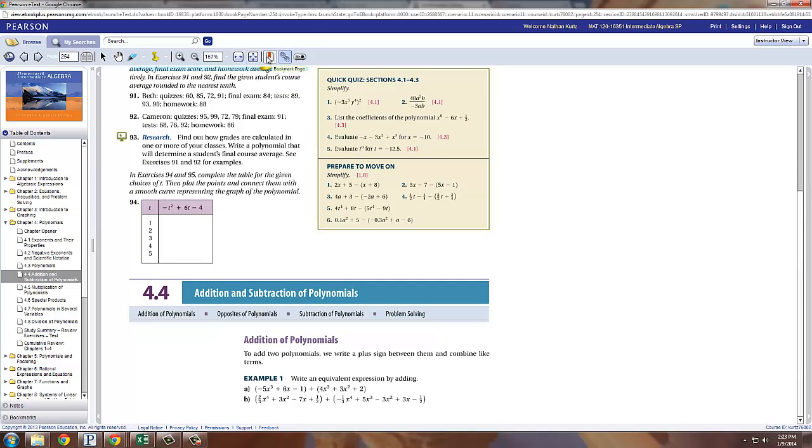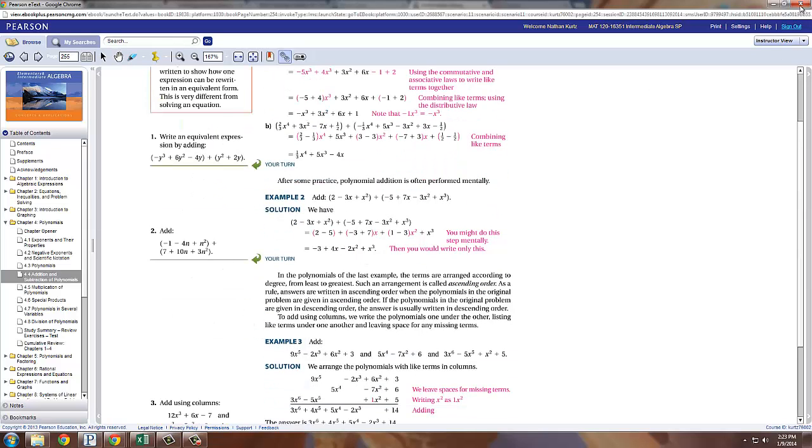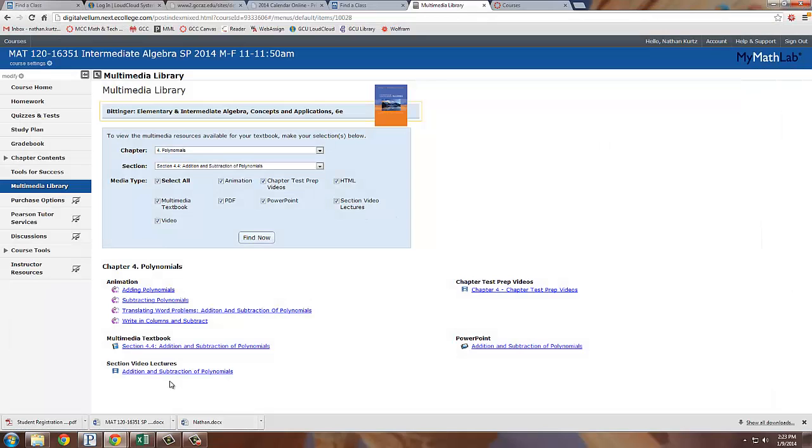There's also fun little bookmark things you can do. You can put links in there. You could switch to a whiteboard view so you could actually write on top of it. Tons of different things that you could do with this virtual textbook. Once again, this is included on every single page, and this is where I actually get the problems that we cover in class. What we're going to do is these exact same problems, and then we're going to work all this out and make sure you understand it during class. So if you miss a class, you can come through and read the textbook and see if you get an understanding of it. So that's your virtual textbook.